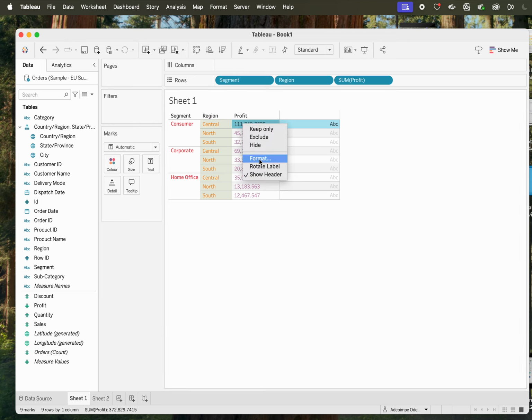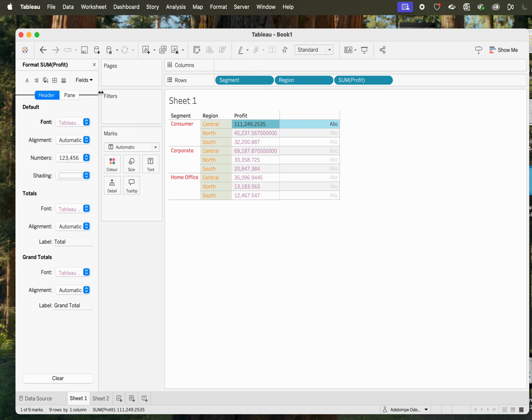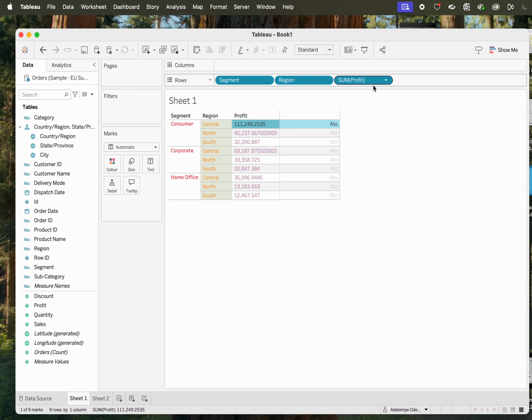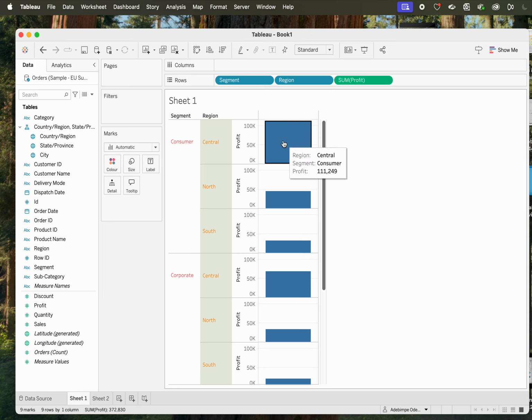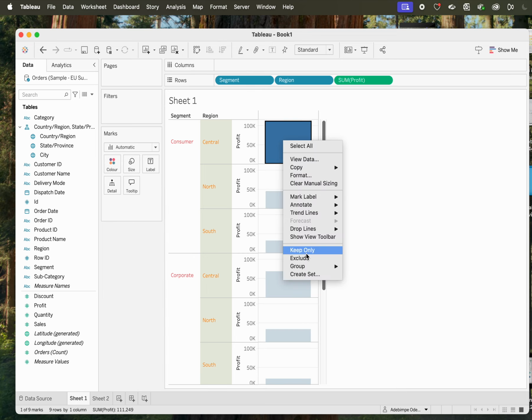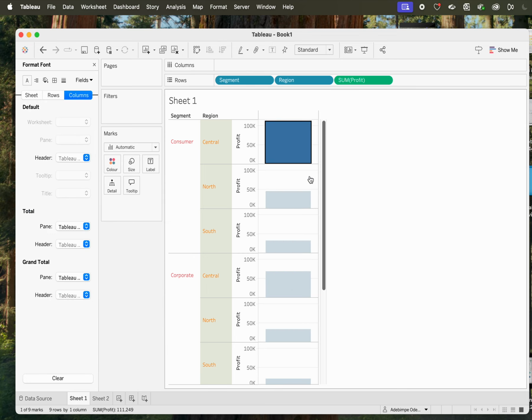it's seen as members because there's a discrete value in there. Let's say format. It's going to give us a header option. Again, let's try to change this to continuous and see if it's still going to give us the header option. Right click on this and say format. It's just giving us columns. It identifies it as columns. Okay. All right. So that's how Tableau recognizes it.